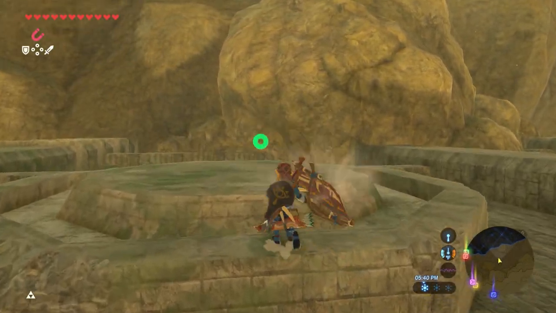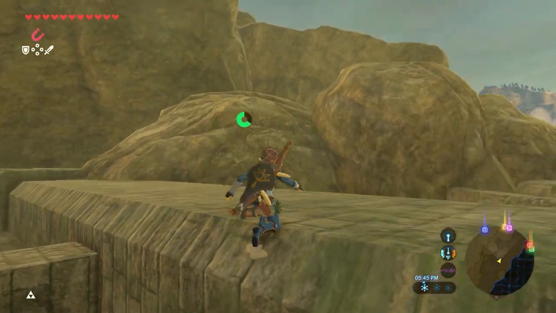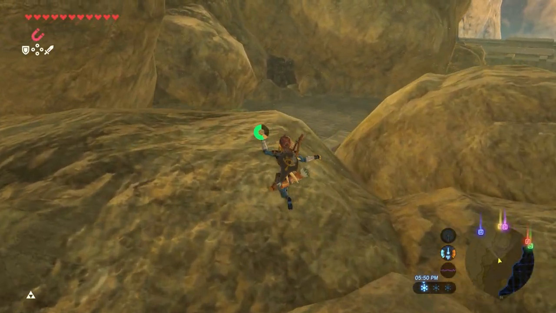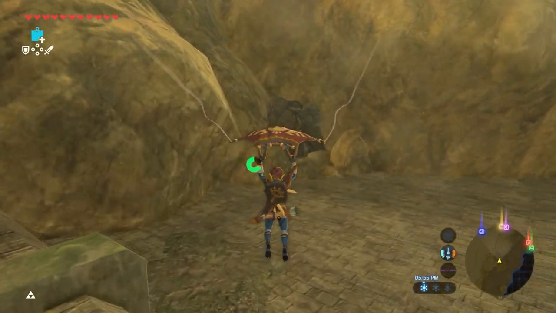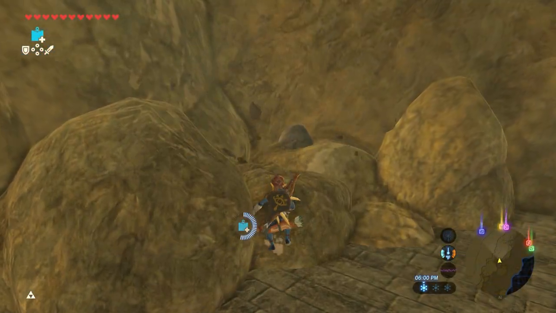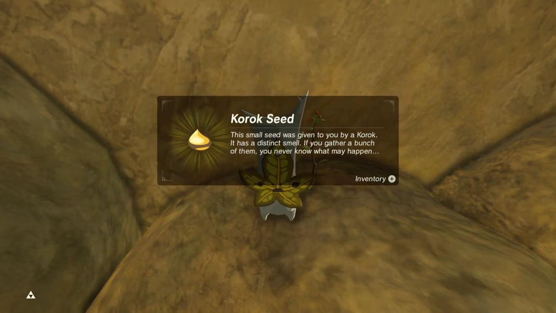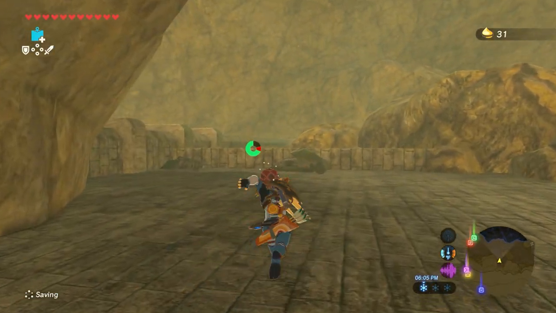I'm looking in case there's more Korok seeds or anything while we head down this Forgotten Temple. We might be able to find some other stuff. Hey, there's a bomb over here. Maybe we can get in right here? Doesn't look like it, but we'll see. A rock. Hey, another Korok. Already two Koroks, guys, and we barely started this episode. Man, we're making good progress.